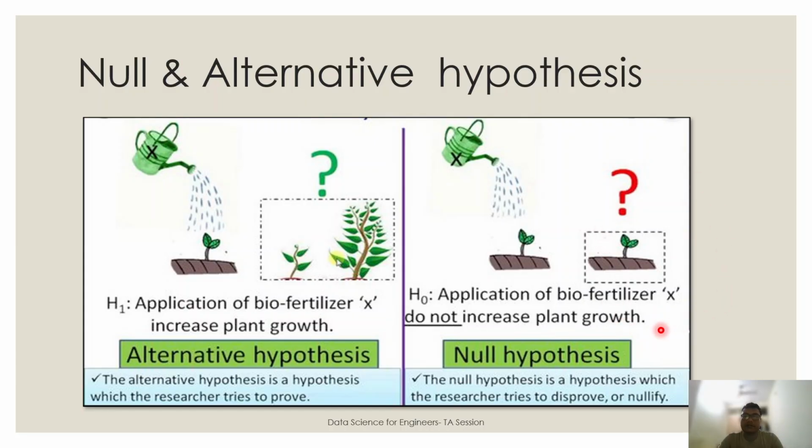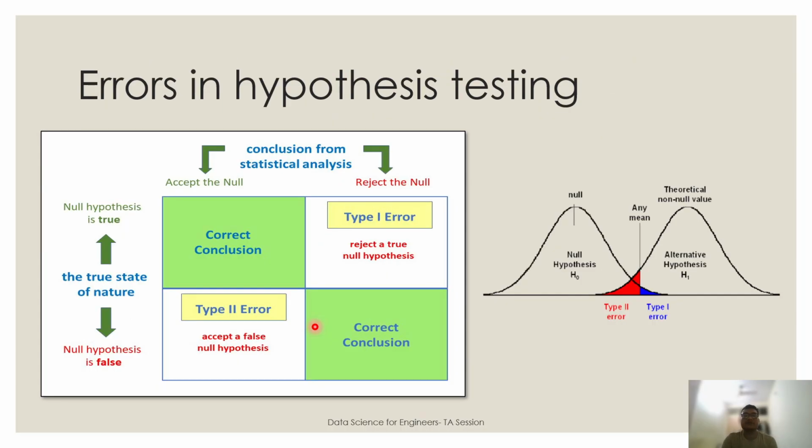You should take note that most of the time, almost all the time, we want to reject the null hypothesis. So that way you have to prepare your formulation. Here the formulation is that application of biofertilizer does not increase plant growth. So you prepare some biofertilizer and that increases plant growth, that is what exactly you want. The alternative of that is that the fertilizer doesn't have any effect on plant growth. So that is what is given over here, which is taken as the null hypothesis, and the alternative hypothesis is what we want to say.